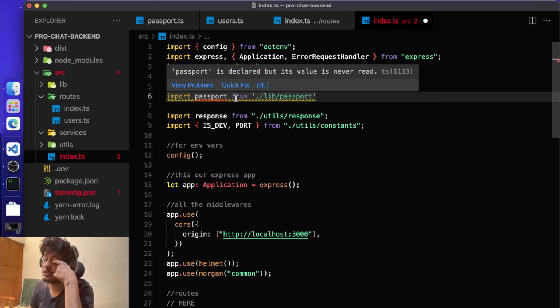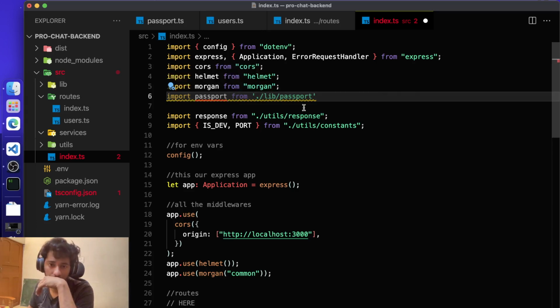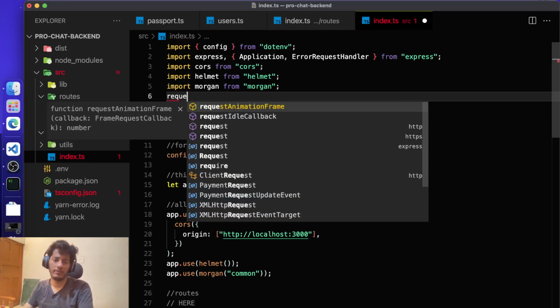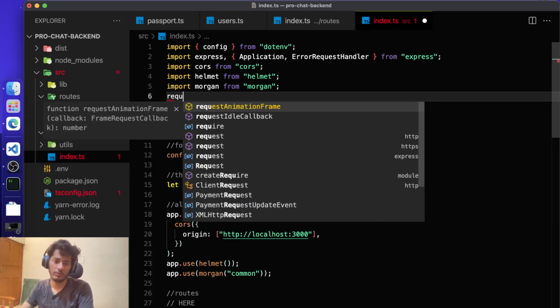Okay, actually there's nothing being imported from that file. How to initiate that file? Let's use require only, right? So I think it's completely fine to use this, right?